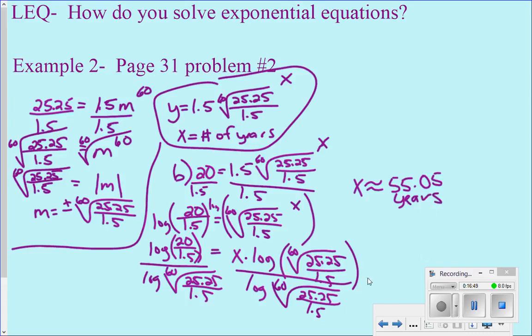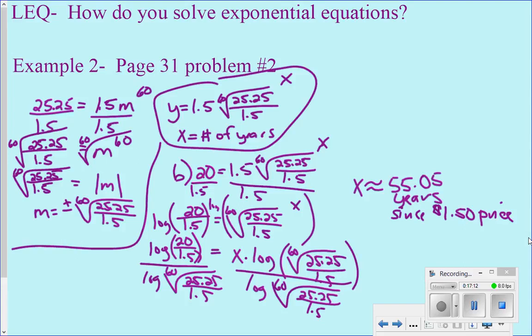Now, let's think about what that answer means. That means the years since dinner was $1.50. But my question was how many years ago, not how many years since dinner was $1.50. So I'm just going to write that years since $1.50 price.